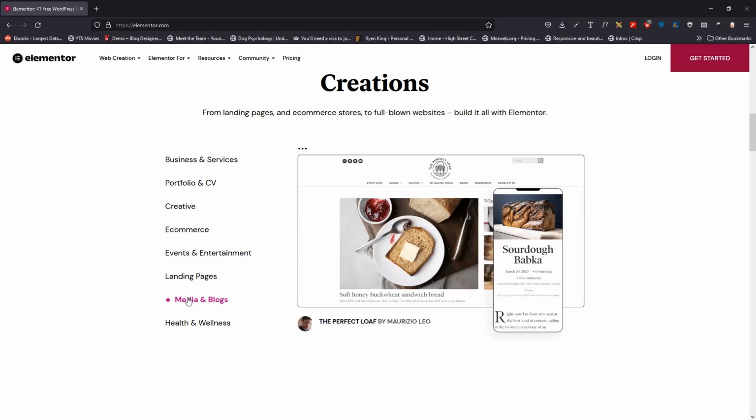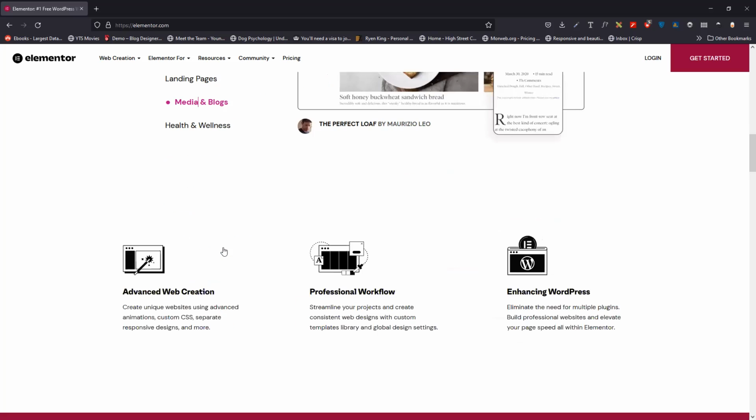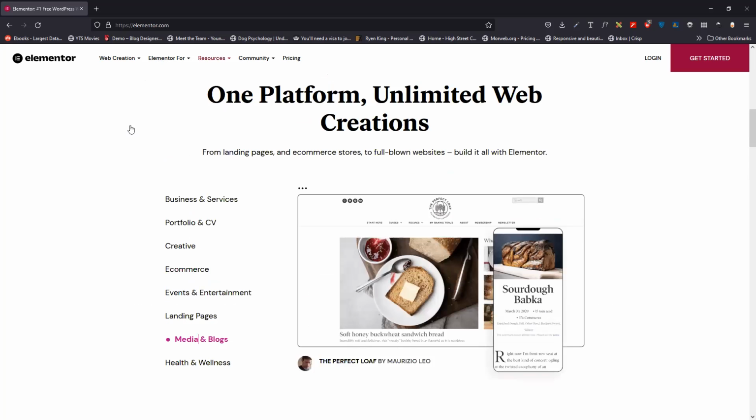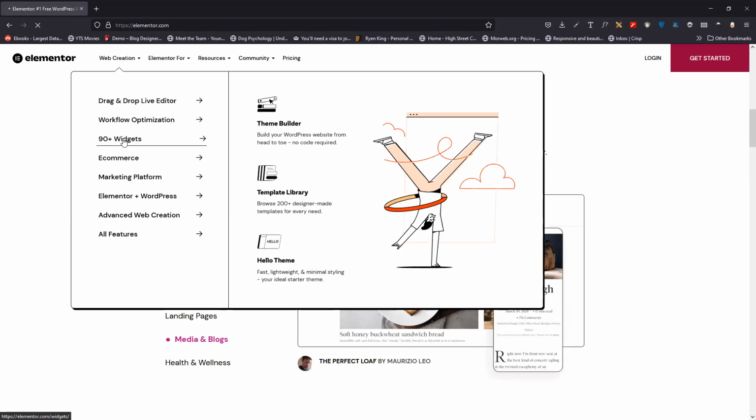This is just a few things you can create with Elementor. There are a whole lot; your limitation is just your imagination. Whatever you imagine to create, this tool will enable you to come up with the design concept and create that. So we are going to look at the different widgets that we have in Elementor. Like they mentioned, there are 90 plus widgets you have in Elementor.